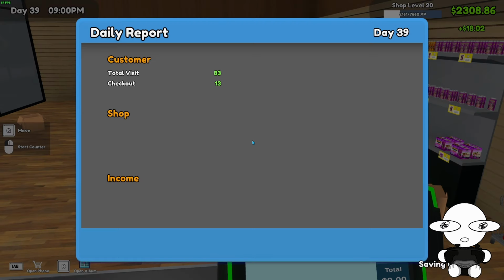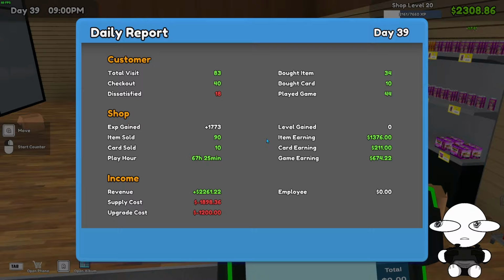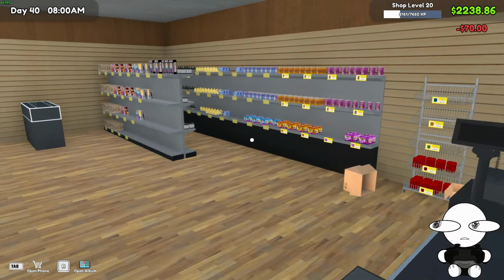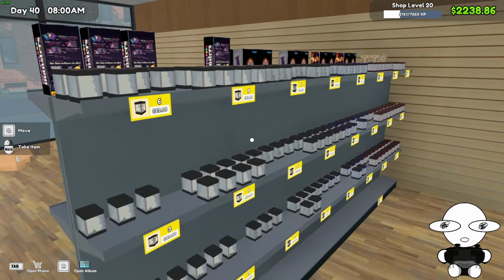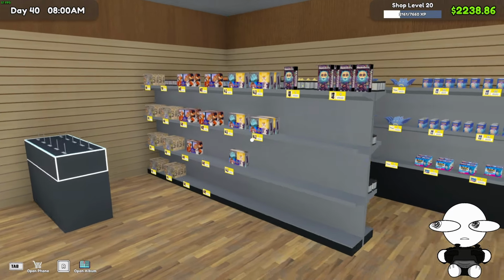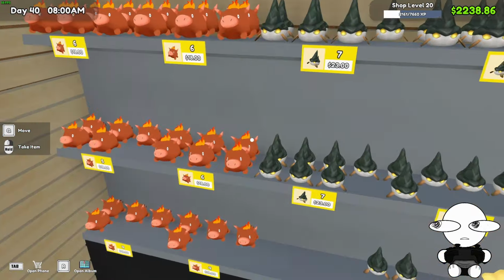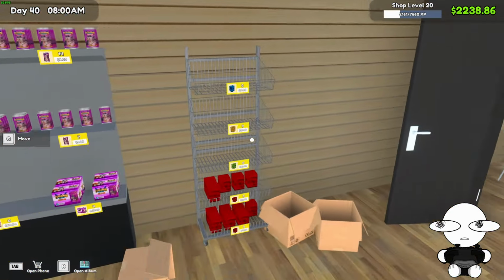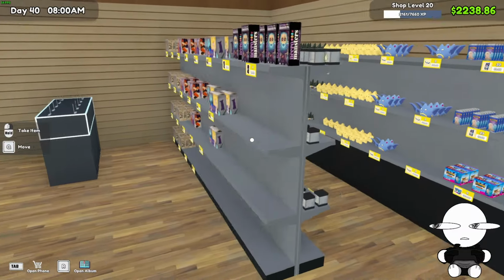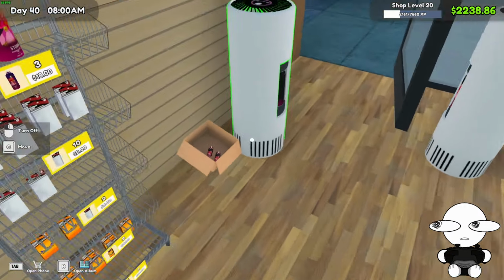Okay. I think that's a good place to end the day. Okay, we are down. We are down, but that's okay. Let's see. We are doing pretty good, though. I don't think I really need to restock anything. If anything, I need to restock purple stuff. And boxes. Deck boxes. However, I think this is a pretty good place to end the video.